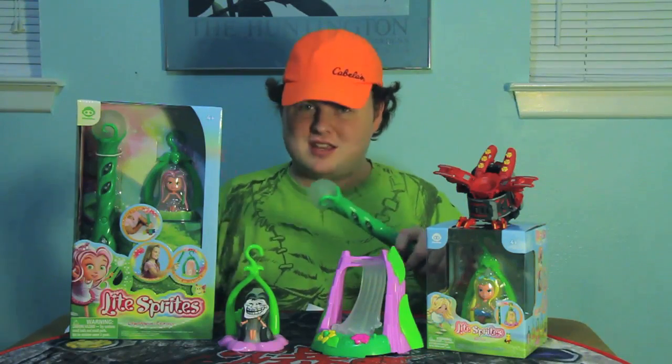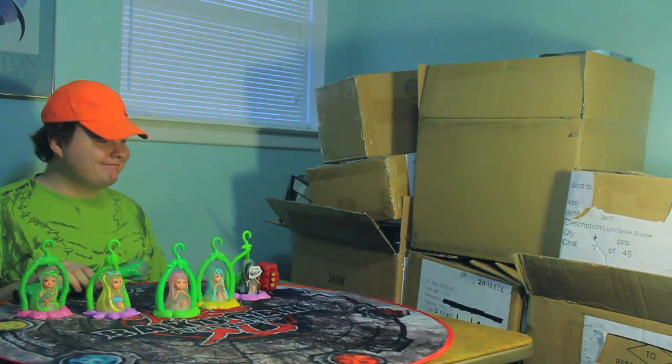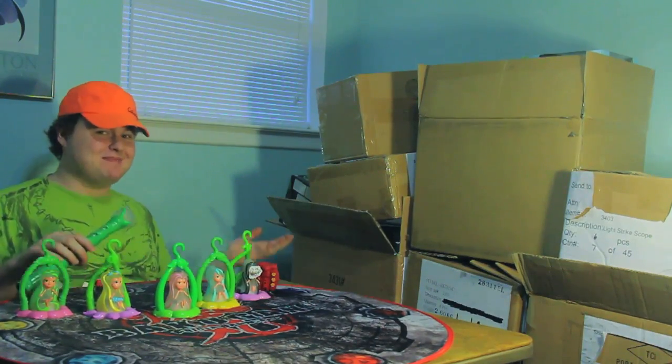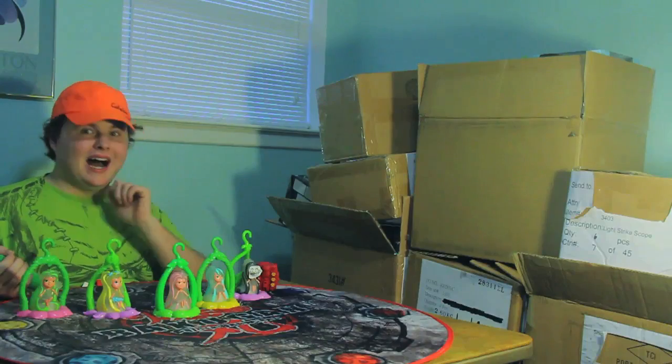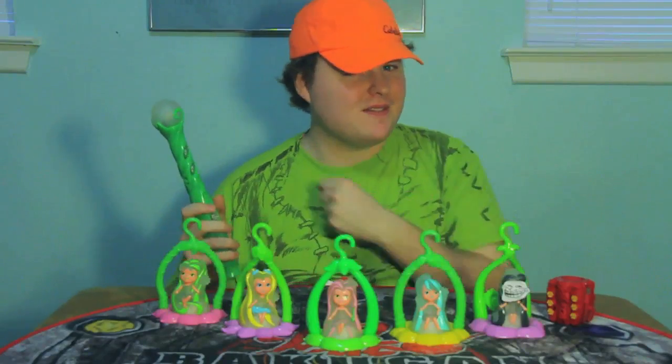This toy is kind of expensive and risks being a bit too sophisticated in how much it discredits the color. However, artistically minded kids with a thing for color will just find this thing irresistible. Man, they sent me a lot of stuff — what am I supposed to do with all this? I can't keep it, it's just too much. And selling it would be kind of unethical. I know — I'll give it away! Yes, I'm sure it's one of the things you guys have been waiting for: the promised giveaways.